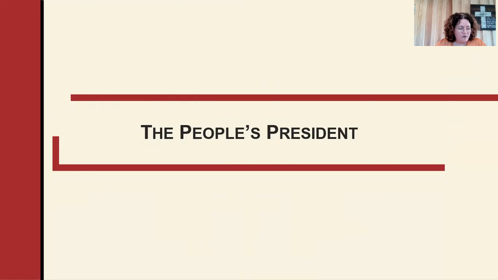Although the candidates were not directly involved in the mudslinging, much of which was directed at his wife, Rachel, they allowed the attacks to continue when they could have used their leadership to stop them. All right, so that is the end of section 1. Now we're looking at 10.2, the people's president.